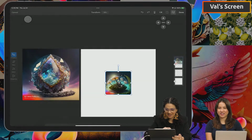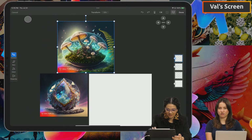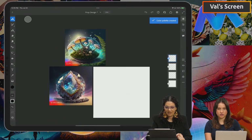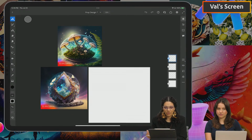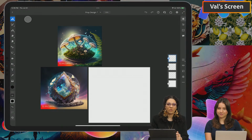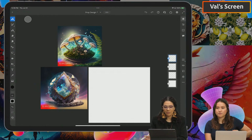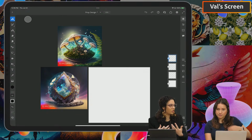It's such a great use case for Firefly, using these as inspiration photos but still being able to stick to your style. Yeah. And create what you want to create as an artist is such a great use case. There are a lot of people who can use Adobe Firefly for creating composites or whatever it is that Firefly can do for them. But as somebody who is a painter and an illustrator, I prefer to do it myself.